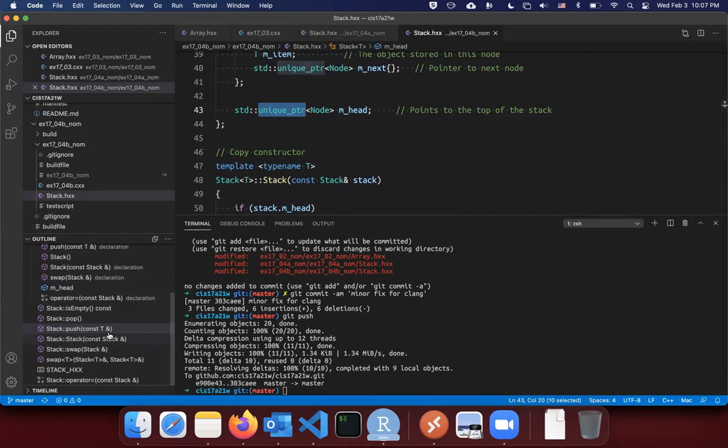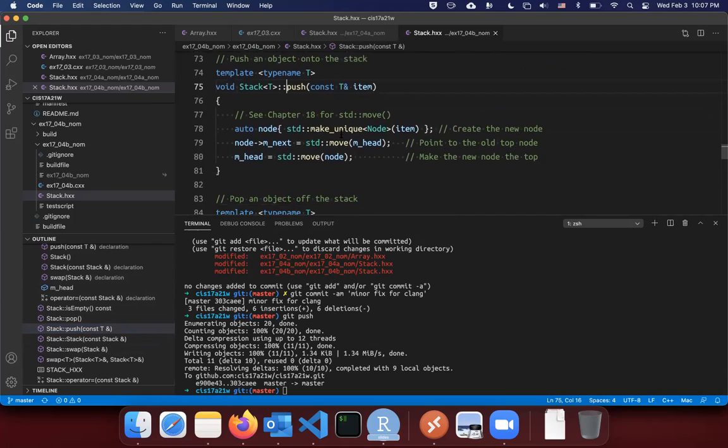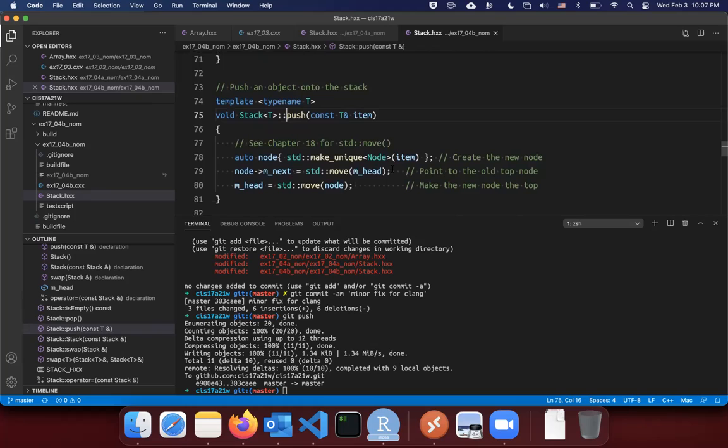So let's take a look at the push, how this is implemented in the case of smart pointers. Well, now we know how to make a smart pointer, right? Make it unique. Just use the make_unique function, and we'll make a node out of this to wrap this item inside it.